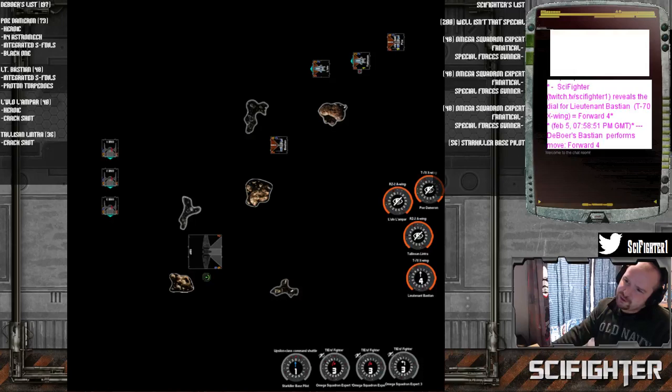Got them foils open. His arc looks like it's going to miss. We'll have to see. He could try to barrel, but he's going to have to contend with that rock next turn.